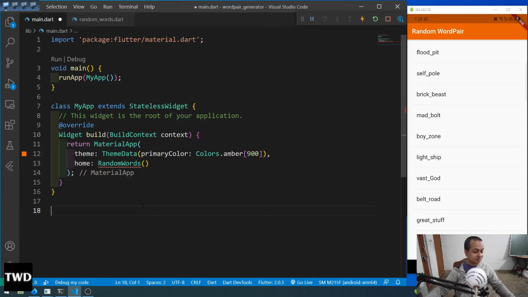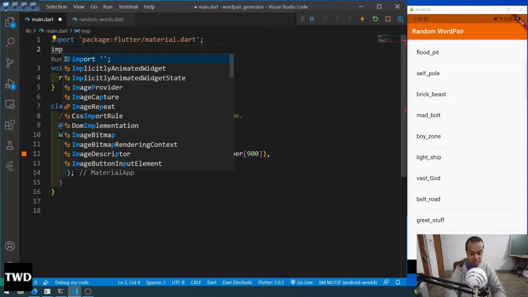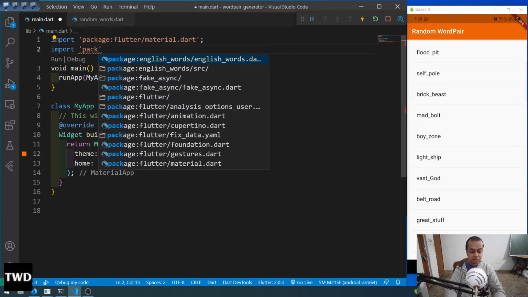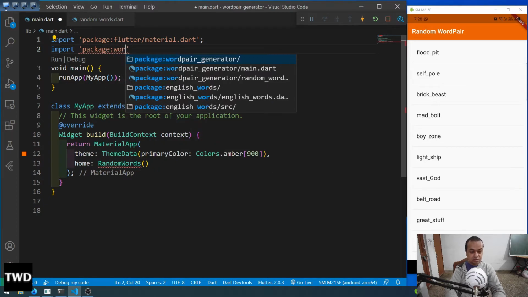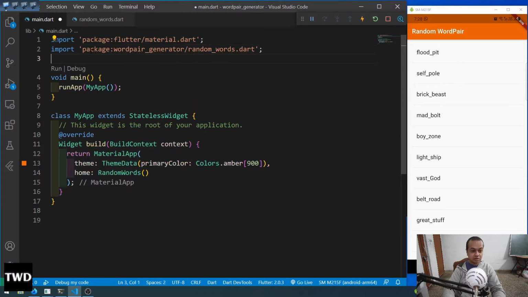So obviously I have to do it myself. Import package, and then word page generator, and this main dot dart like this, and now everything is working fine.